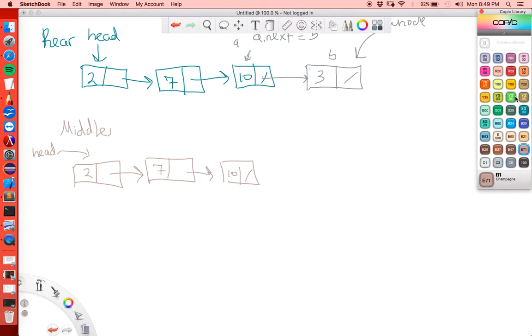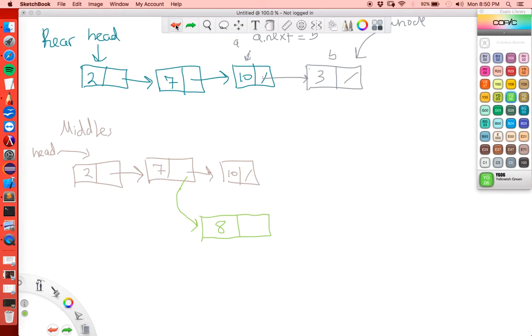So first what we need to do is create a new node. So this is going to be a new node. And let's say it holds 8. Okay, so this is the very important step here. We can't simply make 7, a node containing 7, point to this new node, because we will lose the reference to the final node. Okay, this 7 node is the only one that knows about 10. And if we do something like this as a first step, this is gone. Okay, this is no longer referenced. So it's kind of like cutting it out and deleting it. That's not what we want to do, because we're just adding nodes here.